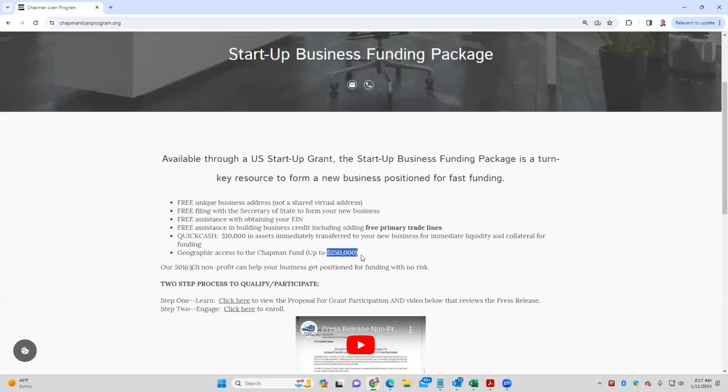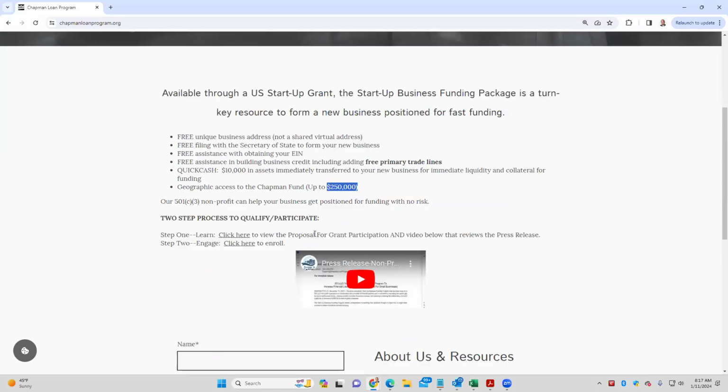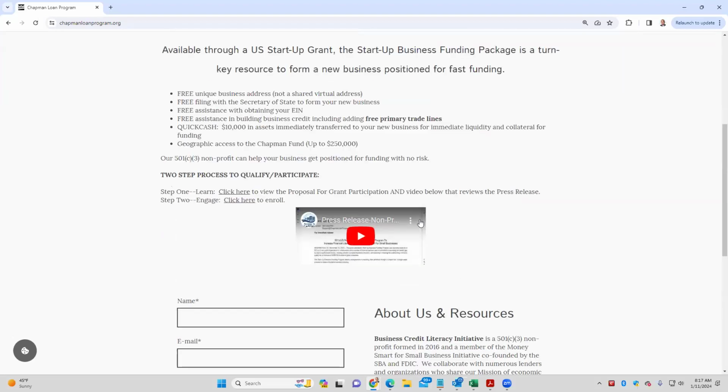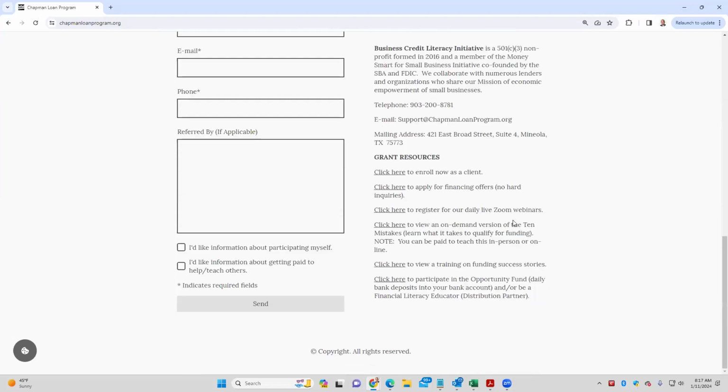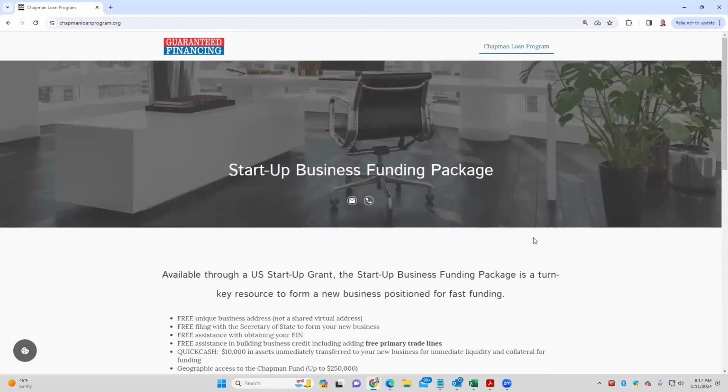So this is our website with our information. When you become a branch, which again, if you're not, it's down here to become one, we provide you editable documents. So editable proposal, editable press release, editable PowerPoint for the 10 mistakes and so forth. And so as a branch, as a distribution partner, you're going out under your own branding.